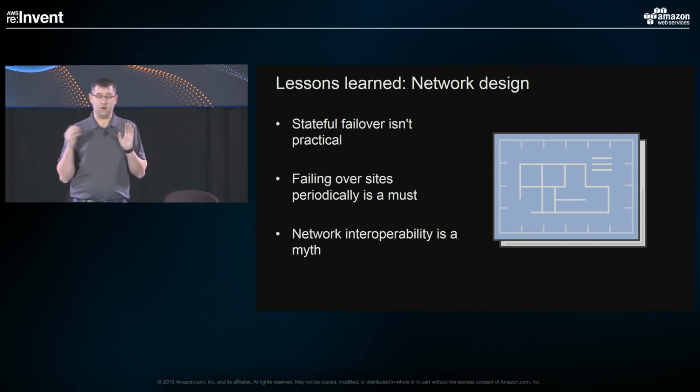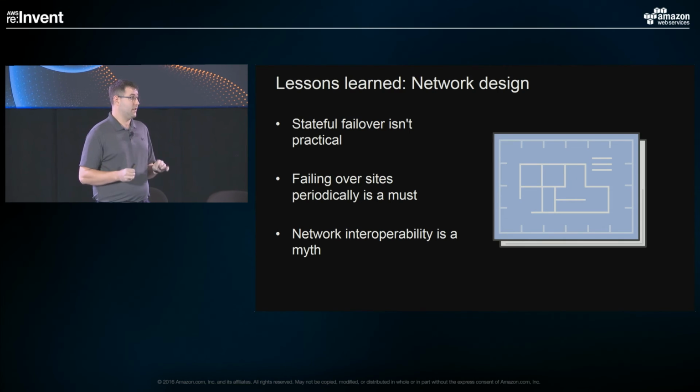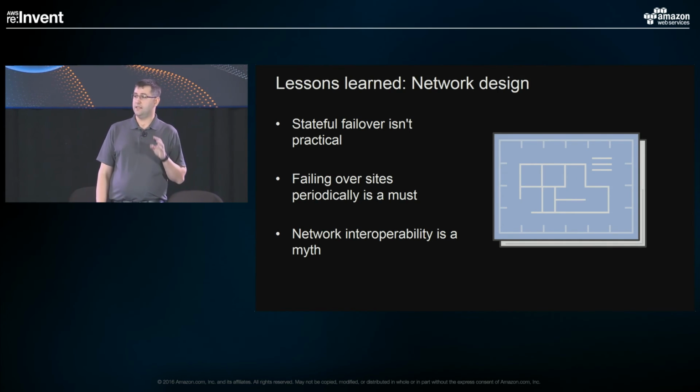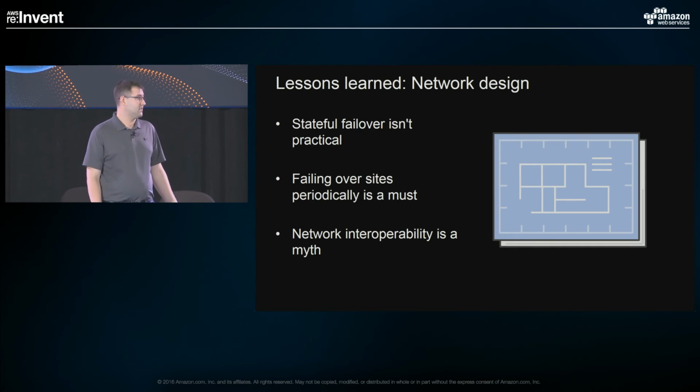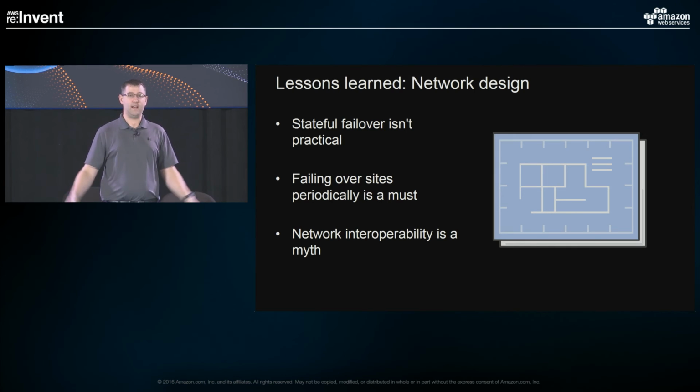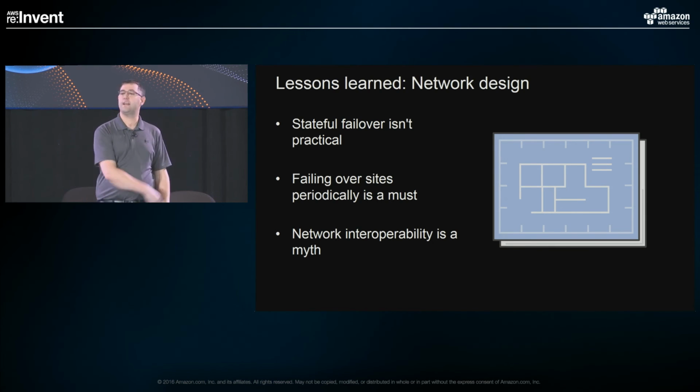I don't know if anyone's read the Google SRE book, but it's really good, and they have this thing called the Chubby problem. The Chubby problem is essentially a distributed locking system that went down one day. It had never gone down before. And when it went down, everyone thought it would never go down, and it crashed and burned.